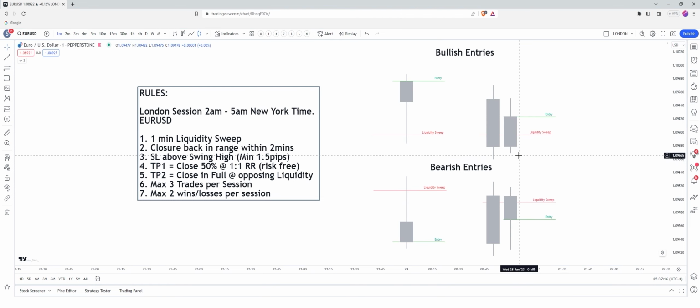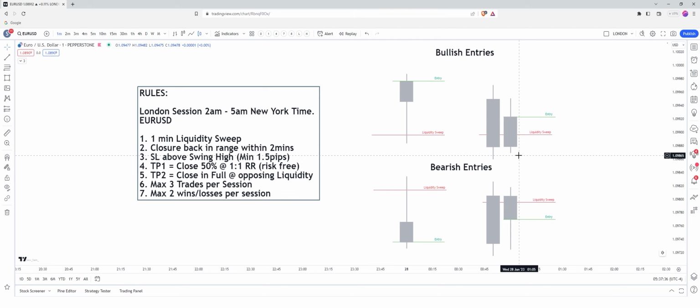Because we're going to be working with such small stop losses, tight spreads are going to be crucial for a favourable risk reward on this one. If your spreads are 1.5 pips, it's just not going to work. My personal broker offers me spreads on EURUSD, for example, of less than half a pip.